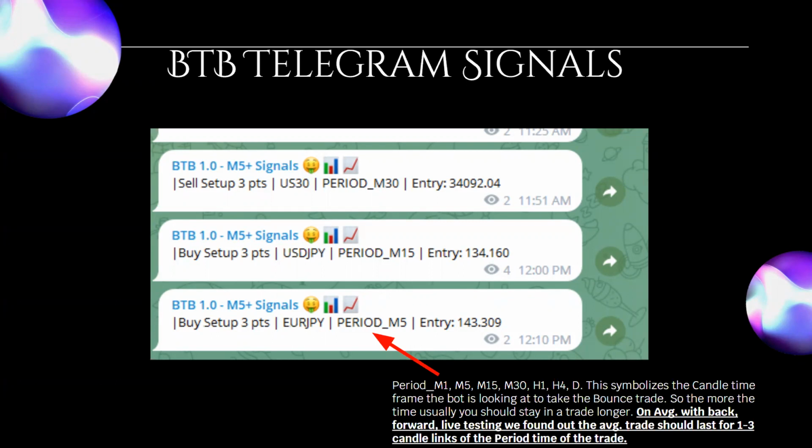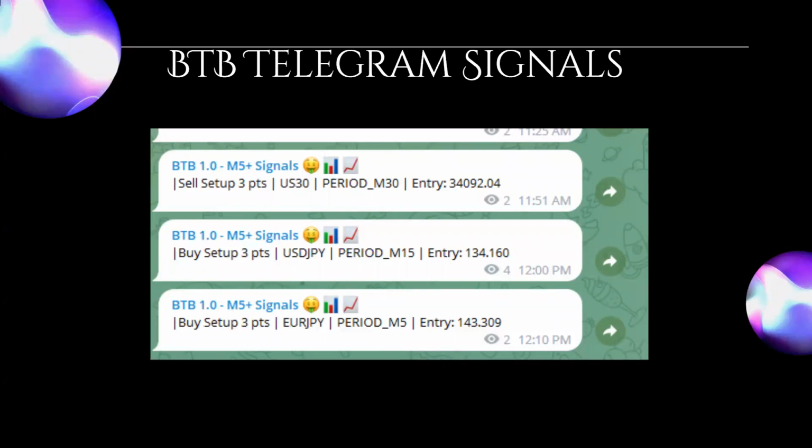So you guys understand, you're going to take whatever the trade is on the candle time, and you're either going to be in it at 1 candle length or 3 candle lengths on average. Sometimes you could be in a trade for a whole day. Sometimes you could be in an hour trade for 5 minutes if you get enough money and you're ready to get out. Just remember, on average, through back testing, forward testing, live testing, the most profits are going to happen within the first and third candle time frames that you're in.